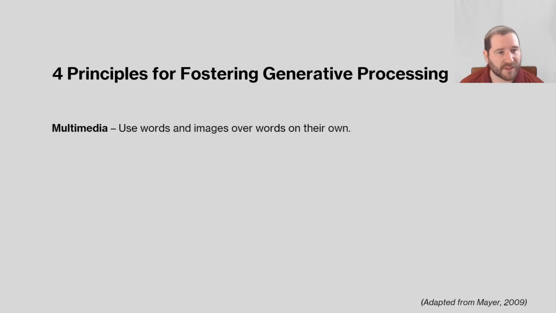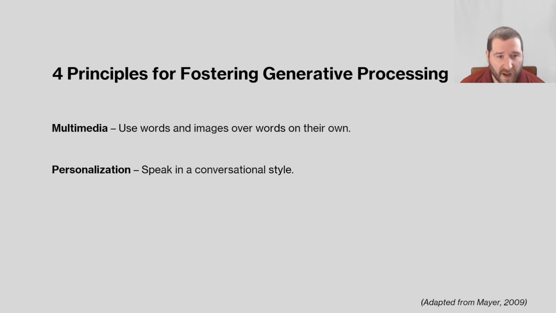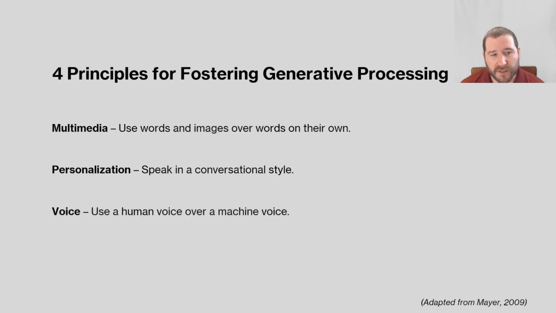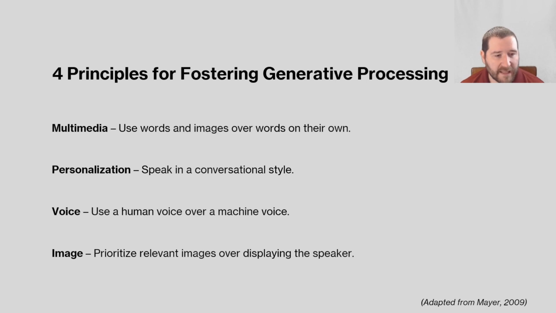The first one, the multimedia principle, states we should use words and images over words on their own. Images add to our context, so we want to utilize those. The personalization principle, which states to speak in a conversational style. The voice principle, which states that we should use a human voice over a machine voice when possible. And the image principle, which states that we should prioritize relevant images over just displaying the speaker speaking.